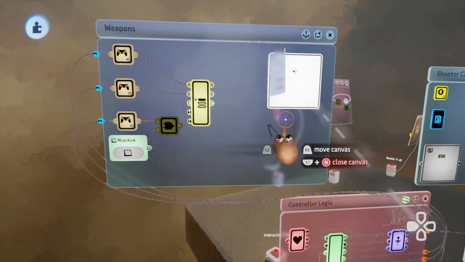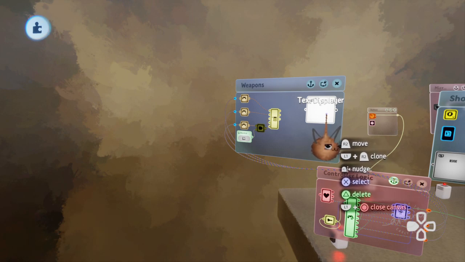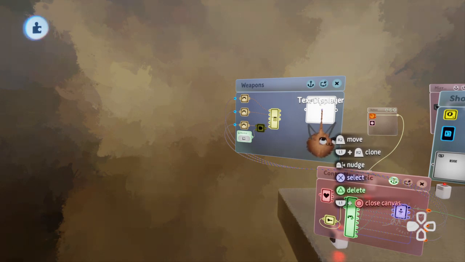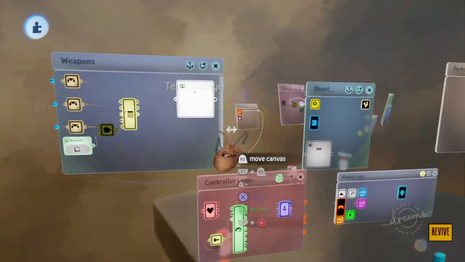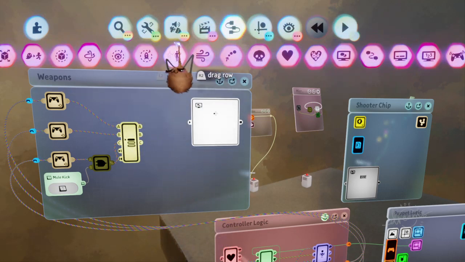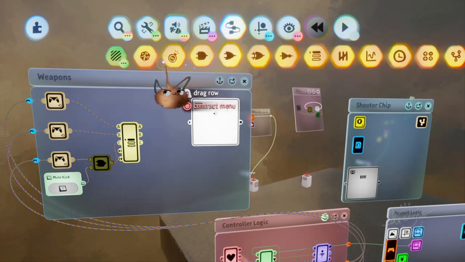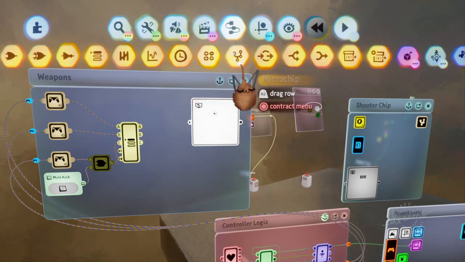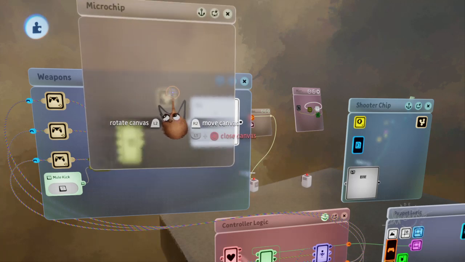So how does this look? The D-pad is at the bottom right, and that kind of shows what you've equipped. I'm gonna put it in its own microchip because it needs to be by itself and not take up so much room.